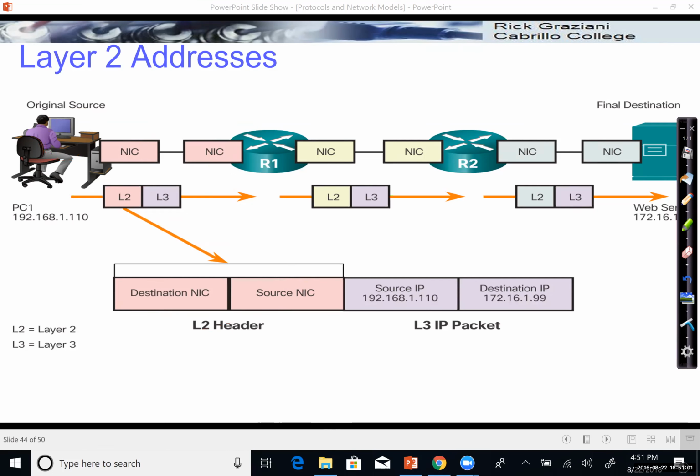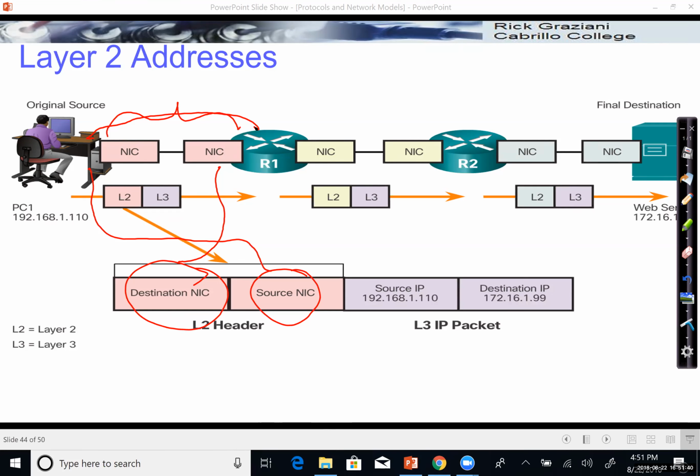The source NIC address is associated with the NIC card of this device. The destination NIC address, or destination data link address, is associated with the network interface card of the router on this link, on this network. This is only good to deliver the frame from this NIC card to this NIC card, and that's as far as it goes.